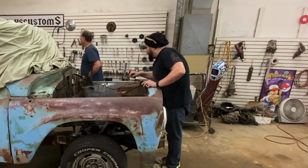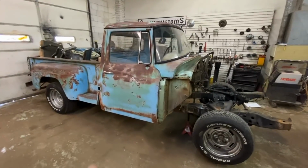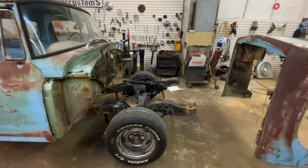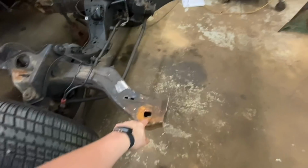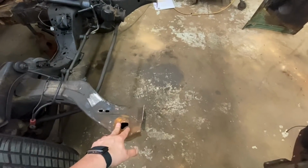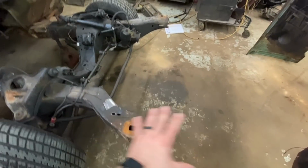Okay, what you need to do? Have to make my own mounts. The wheel looks perfect. Super excited how that looked with the front clip on. It was a little bit high, but I will be completely honest, I never thought anything from the front clip would be sitting on these. I assumed all this would be cut back here and I would be making mounts for the front end.